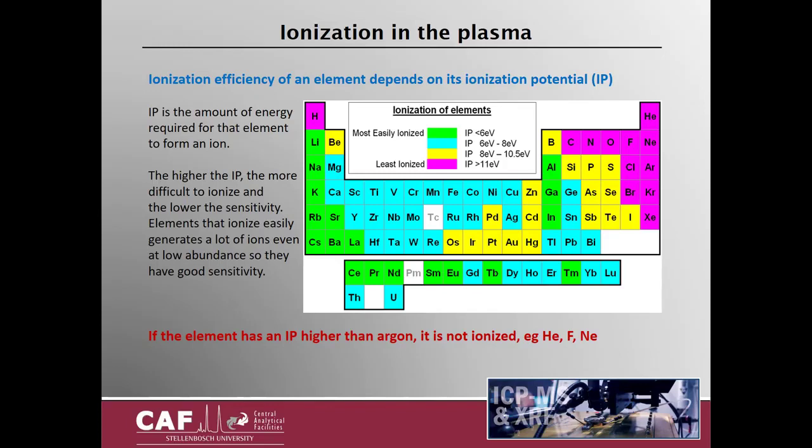Elements that ionize easily generate a lot of ions even at low abundance, so they will have very good sensitivity. If the element has an ionization potential higher than argon, it is not ionized in the argon plasma, for example, helium, fluorine, and neon.